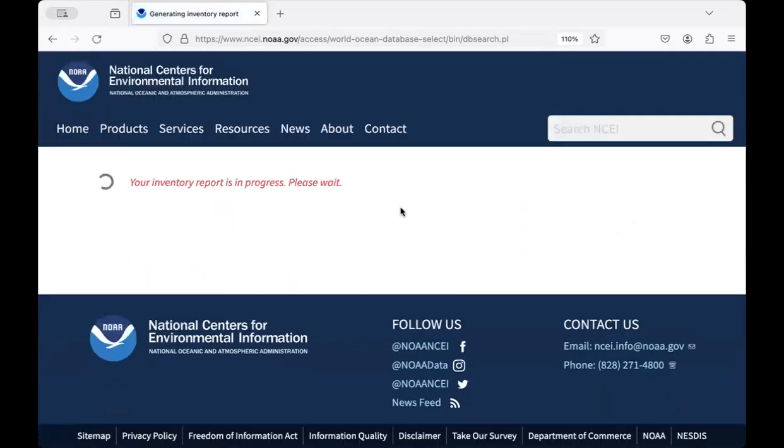This takes a little while. If I knew how to pause and restart the video here, I would, but it's only going to take another probably 20 more seconds. What it's doing, it's going to give me some choices when this comes up. It's going to give me some choices for the data format. And there will be 3 choices.